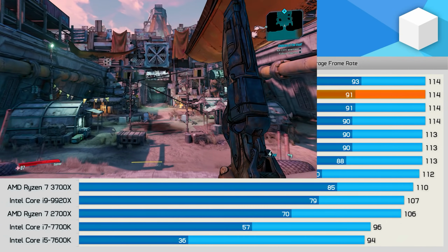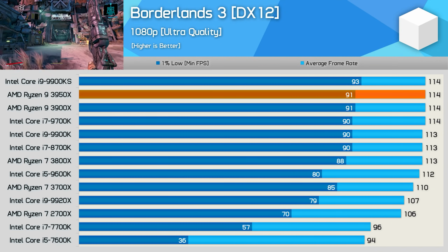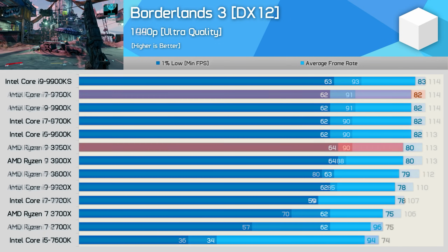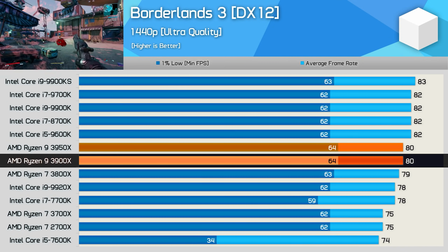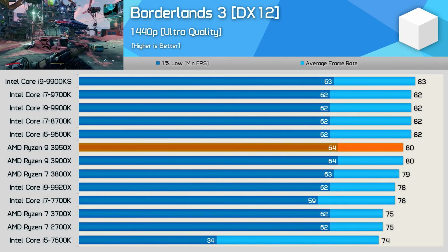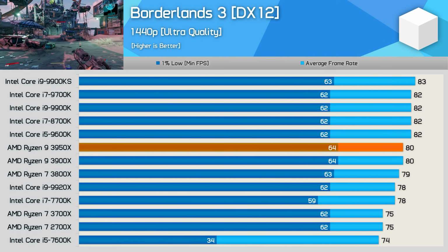The last game we're going to look at is Borderlands 3, and again, the 3950X can be seen performing very well here at 1080p. It basically matched the 9900KS, though it was no faster than the 3900X. Even at 1440p, it only matched the 3900X, and despite being 2 to 3 FPS down on the Intel CPUs, it was 1 to 2 FPS faster for the 1% low result. So while this might not be the most CPU demanding game out there, the 3950X still does very well.